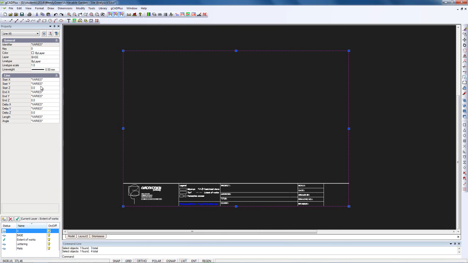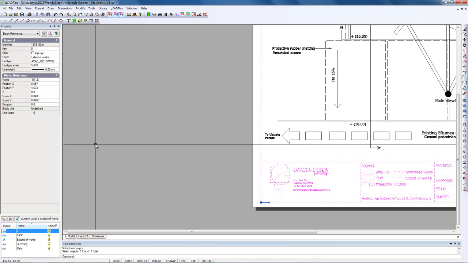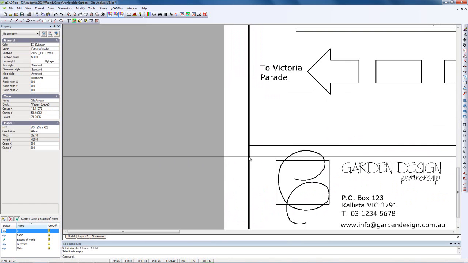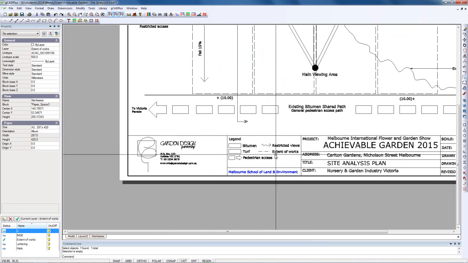I can make them whatever thickness I want. Just change that to 0.7 and then close the block editor. And now as we zoom in, we've got a very thick line around. So your control of thickness is very easy to achieve.